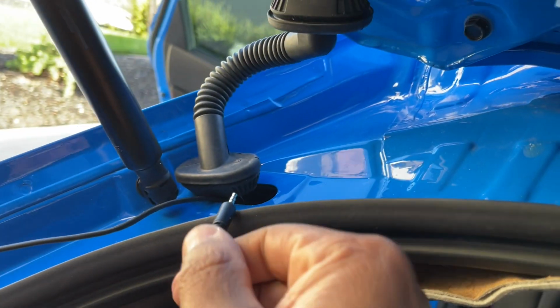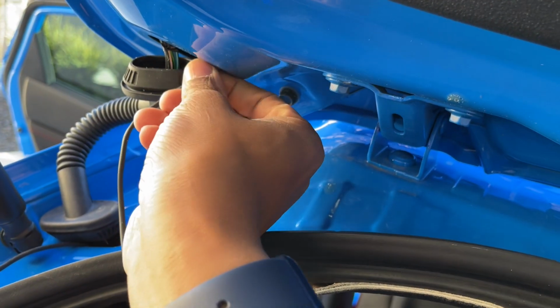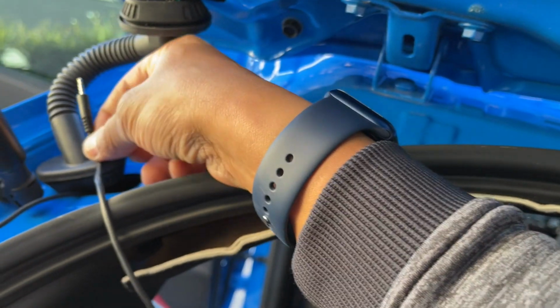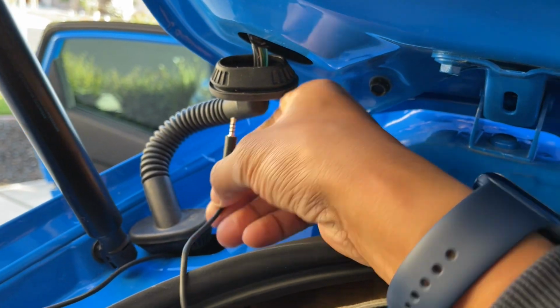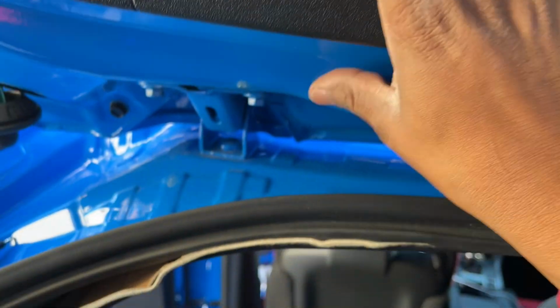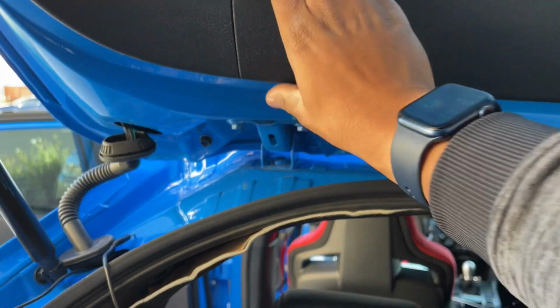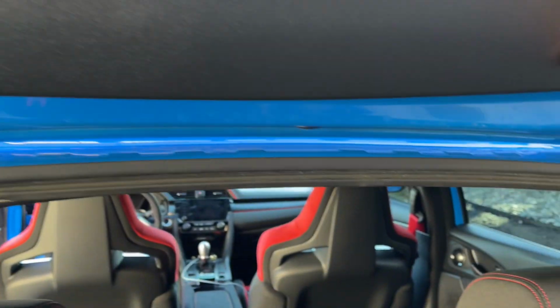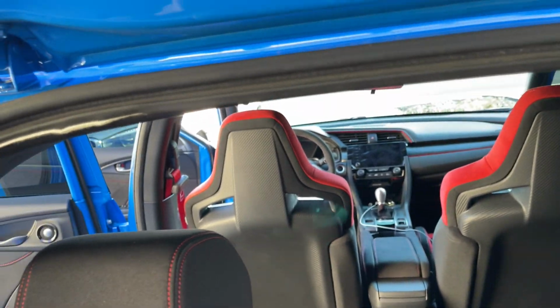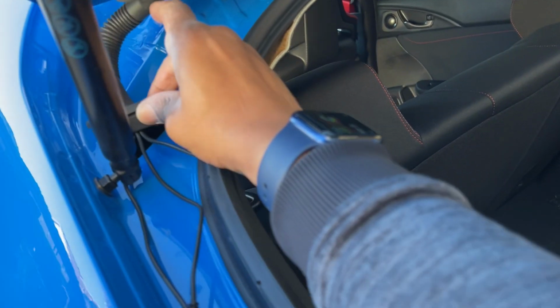All right. Now what I'm gonna do, I need to work this cord through this right here to come out this side. Reason why, because it has to close through the hatch. Once I get it here, I can pop this off, which I think I could probably pull if it's the same as the X5. Okay, this comes off just like that. Now I can, oh, this actually works better. All right, this has literally been the hardest part, is getting this cord in here.